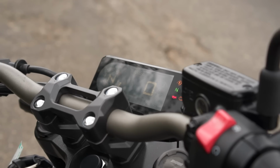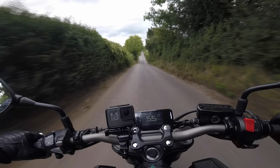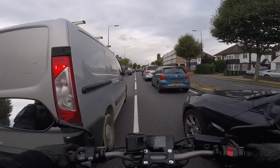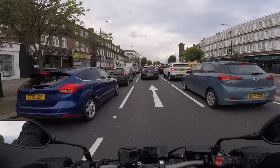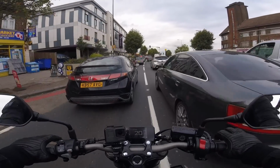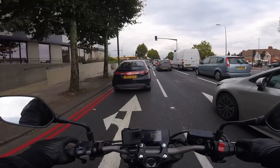I loved the large white shift light at the top right. It adds a bit of a sporting feel to go along with the screaming inline-4 engine, but I wasn't such a fan of the fuel warning. I'm used to a big yellow light when I'm into the reserve, but the CB has a subtle flashing symbol in the LCD display, which went unnoticed a few times until I was home and putting the bike away. Fortunately, I didn't run it empty, but I might have been close on both occasions.